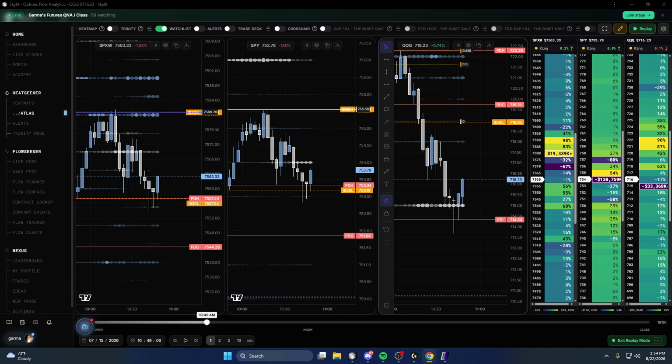I think that's 6K, just with 1 mini on this trade. So you could imagine the amount of damage you could do with just 10 micros on this one trade. That's like 300 points times 10, and then you have to multiply by however you size. Like, this isn't still an insane trade.